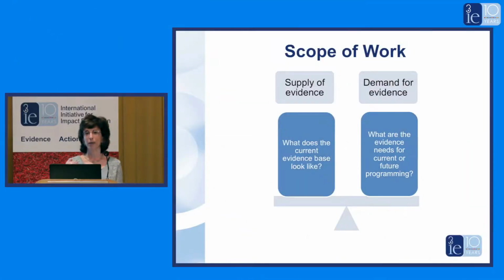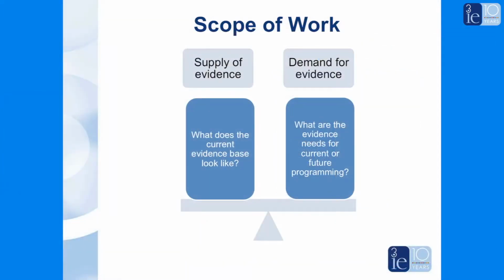So the next slide, as we have many economists sitting in this room, we know that use is somewhere between supply and demand. And often when people talk about evidence gap maps, they're very focused on supply. We're producing the supply. What is the evidence out there in terms of impact evaluations and systematic reviews? But actually, in terms of being able to generate use, we also need to know, well, what is the demand for the evidence?